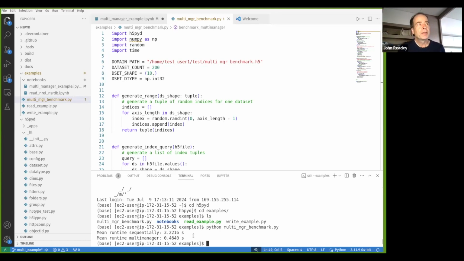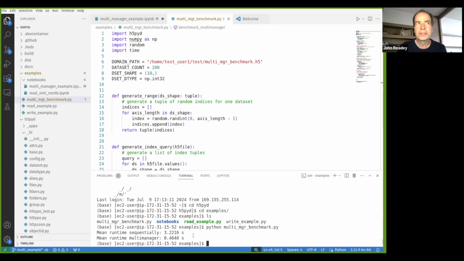In recent HDF5 library releases, there's been a new function called H5Dread_multi and a corresponding function H5Dwrite_multi. That function works sort of like the multi-manager in that you give it a list of data sets and selections, and it processes that as one call.